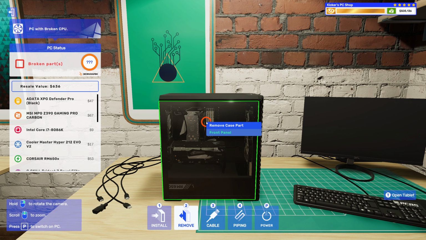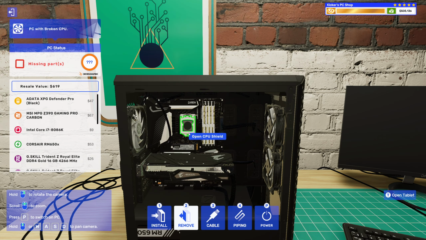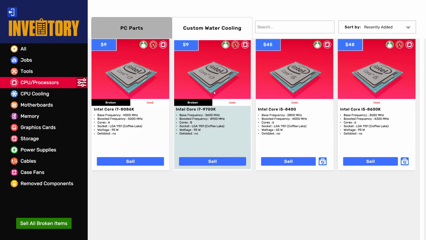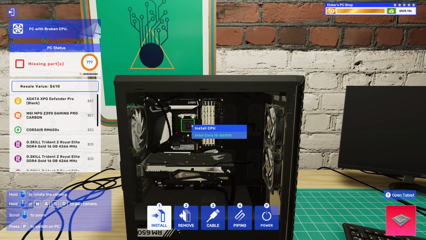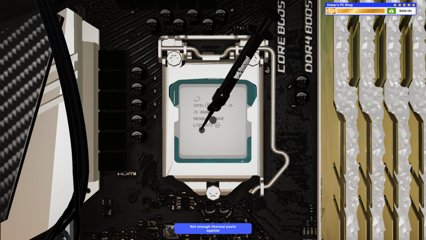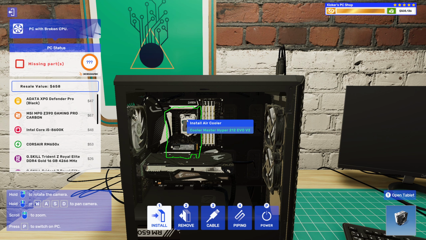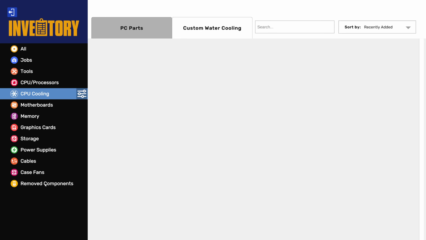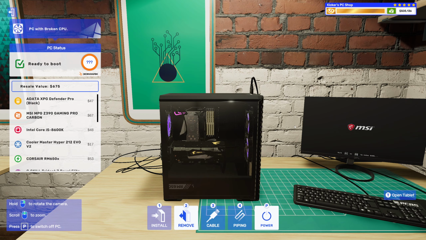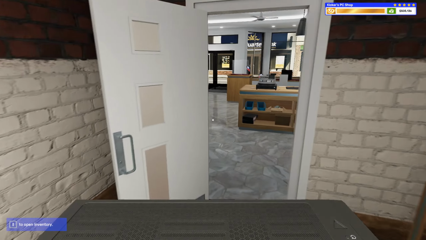Alright, this one too, only has a broken CPU. You're gonna get this one. Put your cooler back on there. Nobody owns this PC just yet. Oh, it has RGB too. Fancy. Sweet. Back on the market you go.